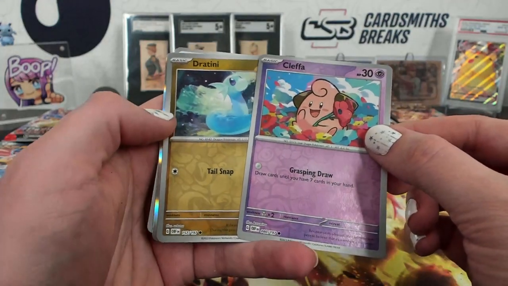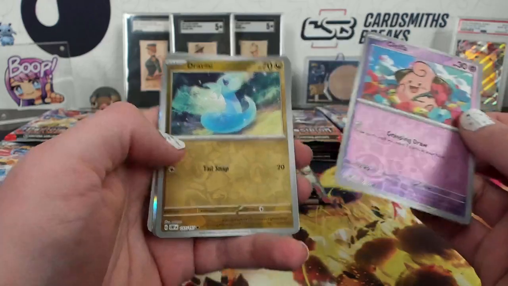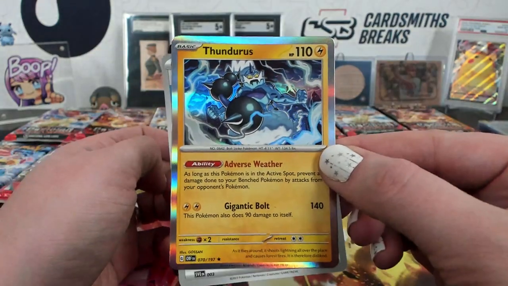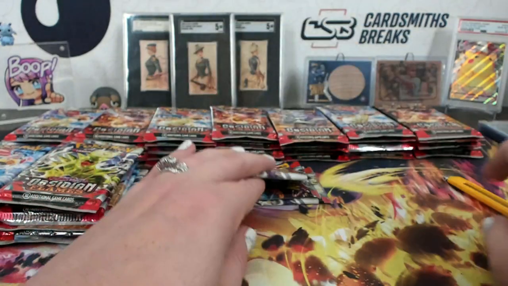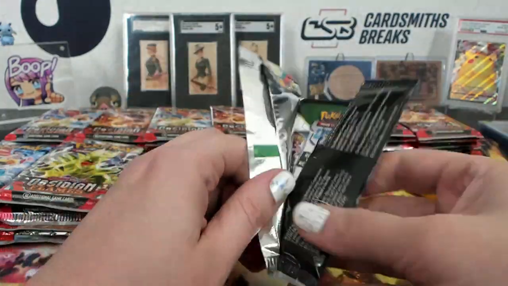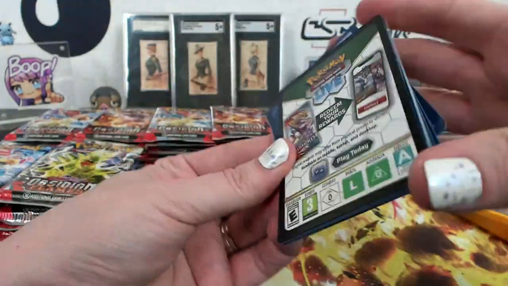Two of these reverse holos, Clefairy, Tini. Every card in the set could be a reverse holo, and then you get a rare. And a Thundrus. You know it's rare because it has a star on the bottom, and the middle is holographic. Jules went really quick on that one, so I couldn't show you everything. Sorry.